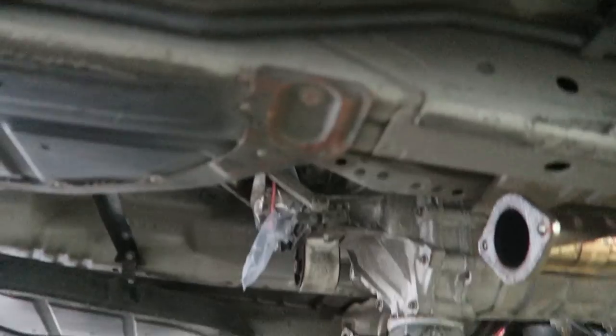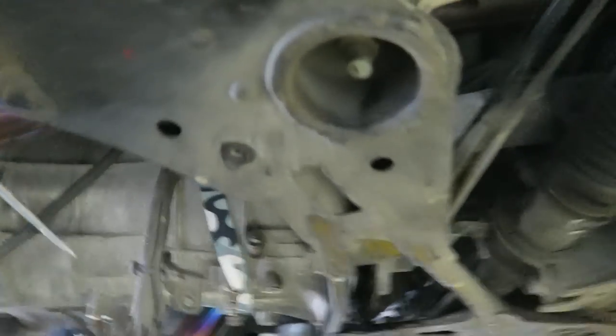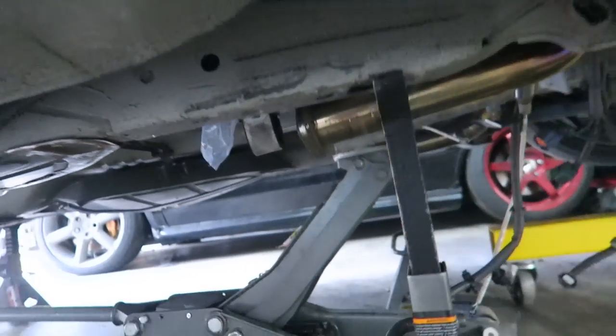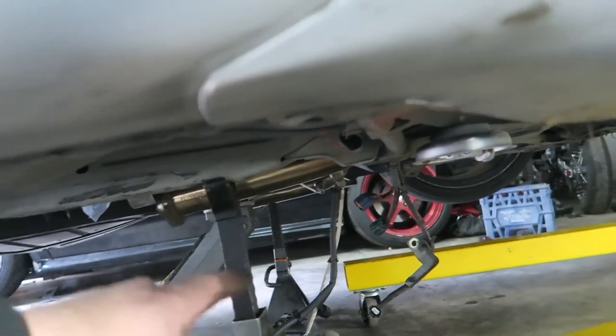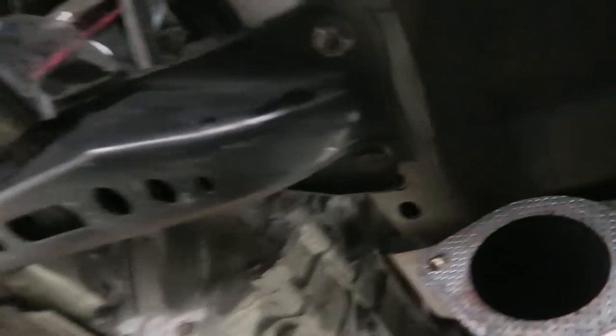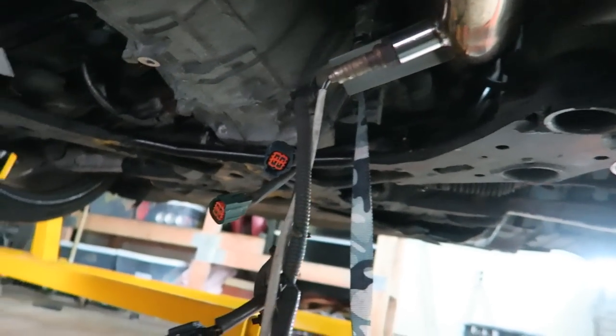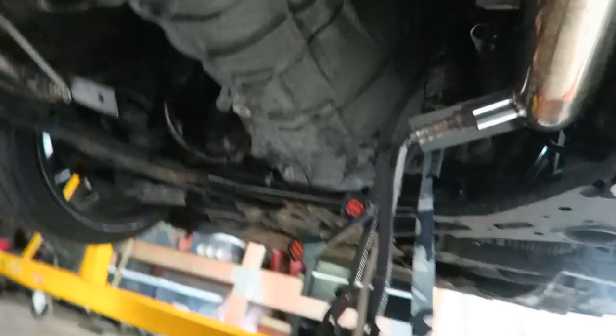The transmission is up and I'm still lining it up. You can see this is exactly what the engine hoist strap is for — I can control the angle as it mates up to make sure it slides in straight. I also have a floor jack at the rear for additional support. Once it's mated and bolted in, I got the transmission mount on, all the bell housing bolts tightened and torqued. Next I'll grab the wiring harness and plug in all the sensors.